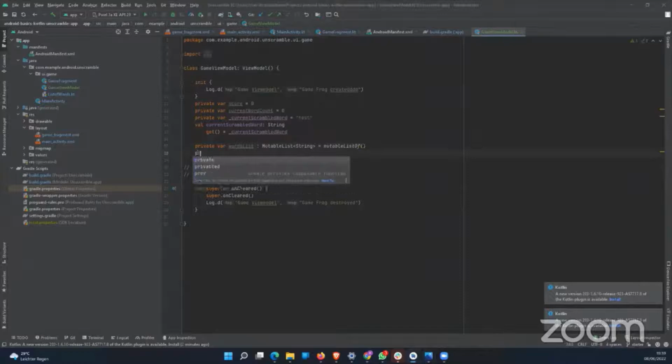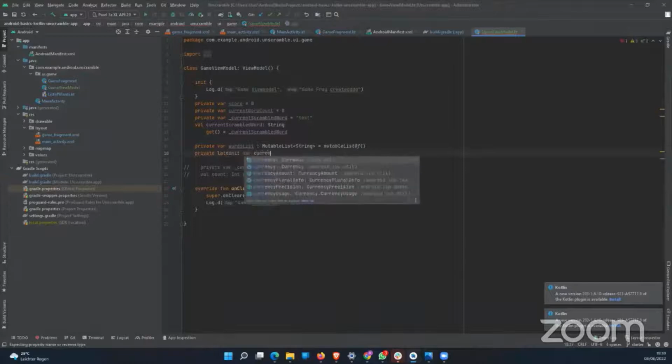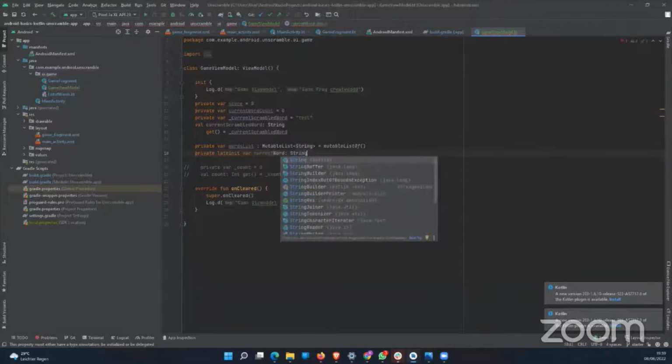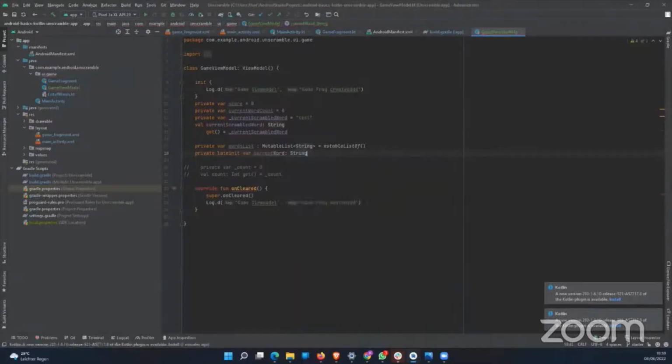So I'm going to create a lateinit variable. So private lateinit var. Okay, and then I'll call this currentWord. So for now, the current word is not going to have a value, but it will have a value later, because the current word is just the word that's actually being displayed. So it's going to hold the word that the player is trying to unscramble. Okay, that's going to be the current word. So we're not initializing it now, but we'll initialize it later.